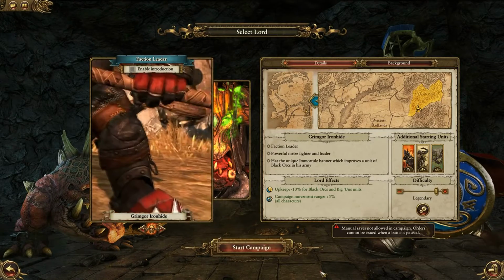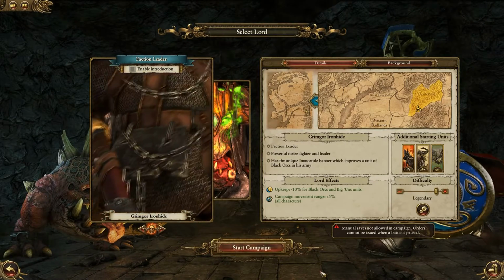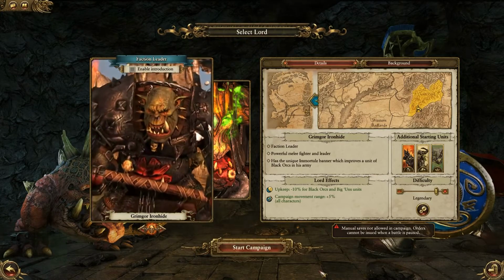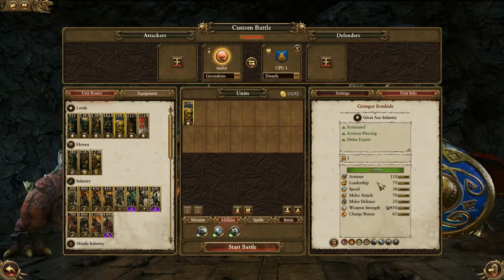Grimgor Ironhide is one of the two unique lords for the main Greenskin tribe. He's supposed to be an orc warboss variant, but honestly he's more like a beefed up black orc that took command. He really is a black orc though. He gets the same abilities as a regular warboss, except he's also immune to psychology, has some really heavy armor, his melee attack is extraordinarily high, and all his attacks are armor piercing.